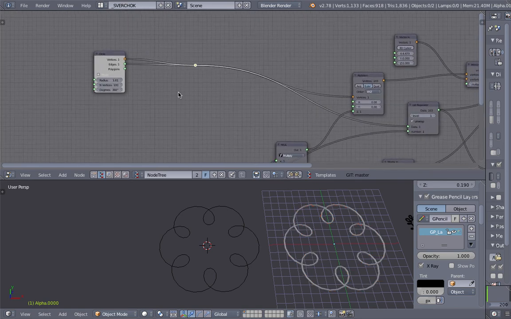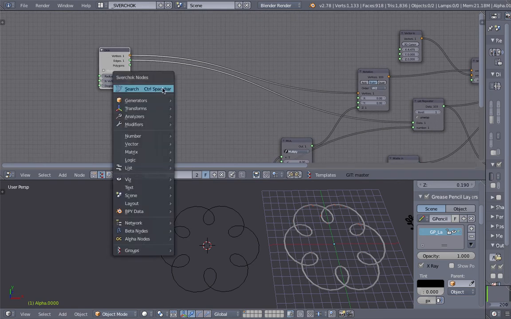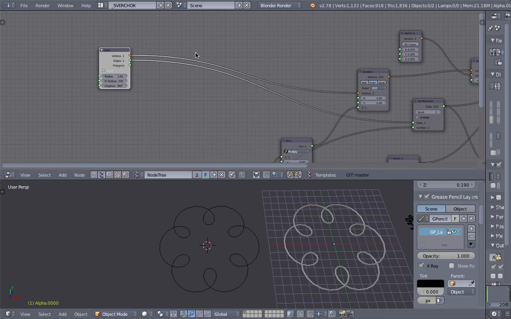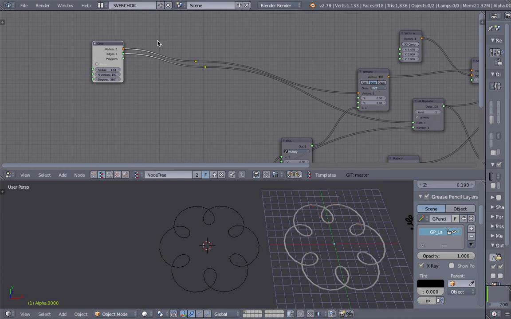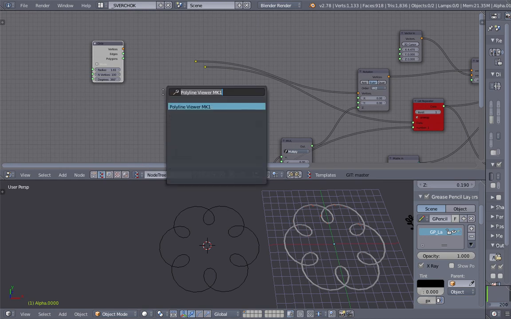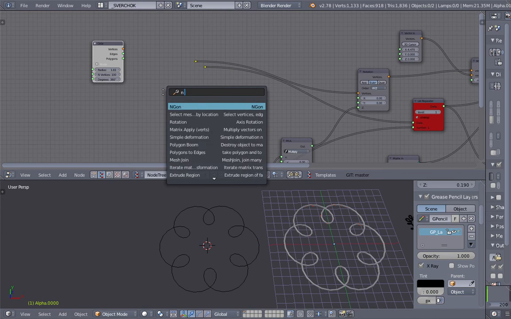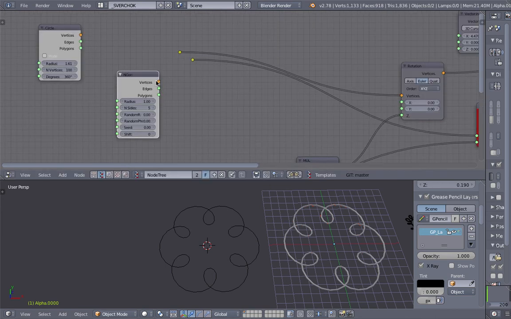maybe, let's say, this is the edges, isn't it? Maybe I can give a cut here, cut it, and use ngon, and gone. I think ngon does it.